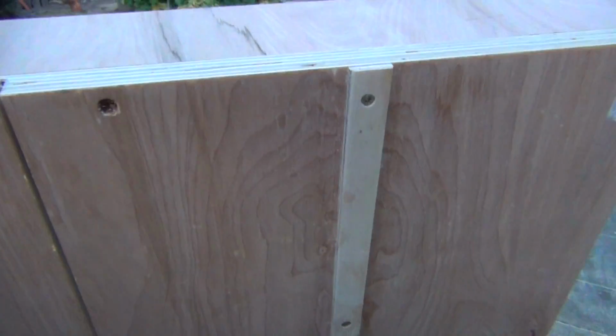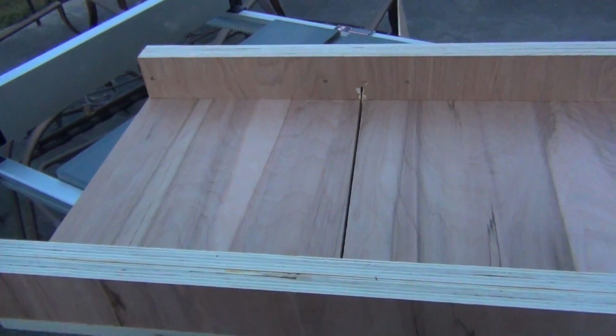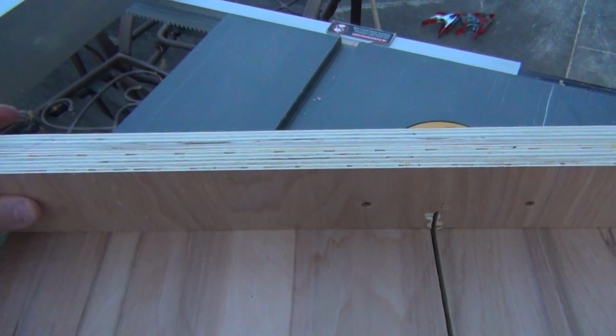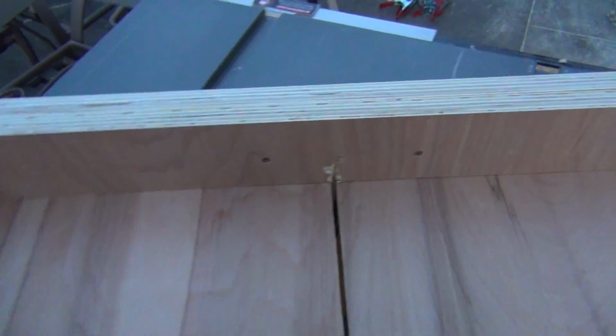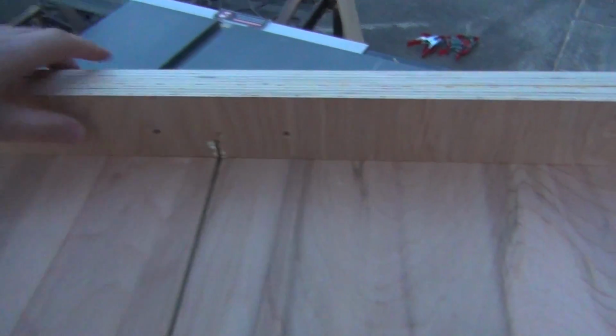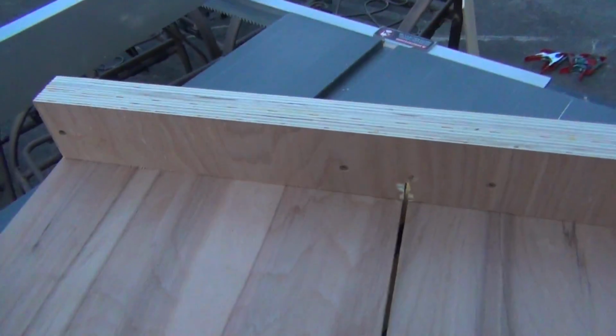So the base is 3/4 inch plywood, and I created 2 fences for either side of the sled, and both fences are made out of 3/4 inch plywood, 2 pieces glued and screwed together. The furthest fence doesn't need to be square with anything, so I was just able to stick that down and I screwed that into the base.